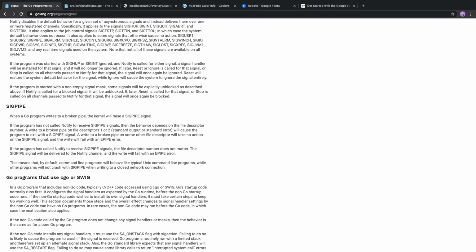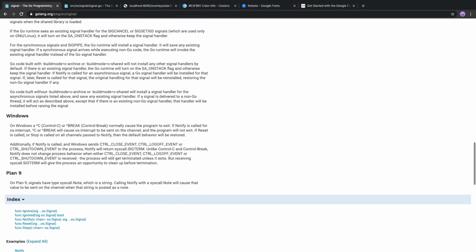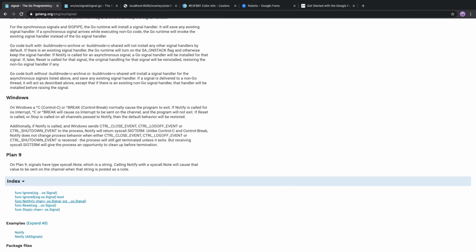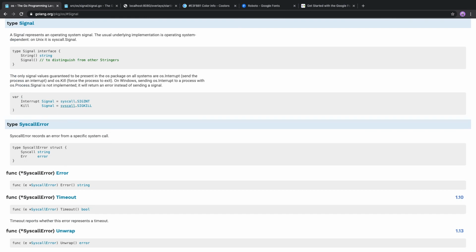The way it works is that signal itself takes signals coming from the operating system, and then it's able to send that back into a channel. The function I'm using takes a channel, well, it takes one channel, and then you can pass as many signals as you want. Let's see what signal it is. It could be, if it gets interrupted or if it gets killed, you want your channel to get notified about it.